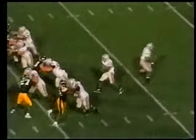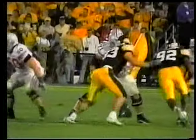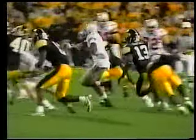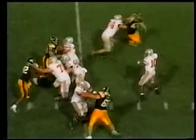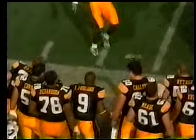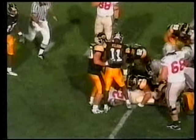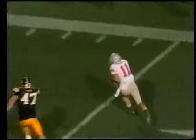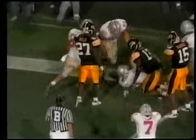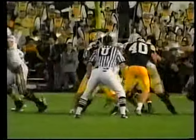Back out for second half action. Ohio State opened the game with a scoring drive, closed the first half with a scoring drive, and they're going to open the second half with another. Ten yards complete to Anthony Gonzalez on second and ten from the 49. Fourth and one — Chris Wells knocks it for a first down. Then from the 30, Gonzalez keeps his balance with a hand on the turf as Brian Robisky takes out two Hawkeye defenders, and two more get taken into the end zone with Gonzo. The Buckeyes take a spectacular 28-10 lead.